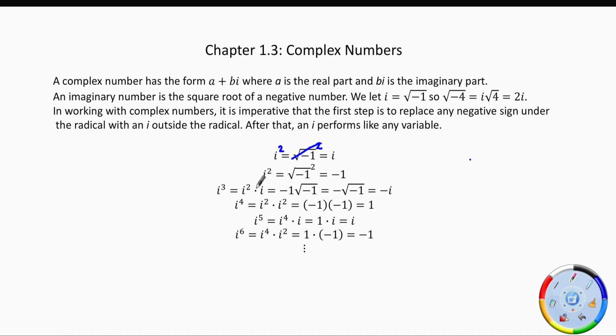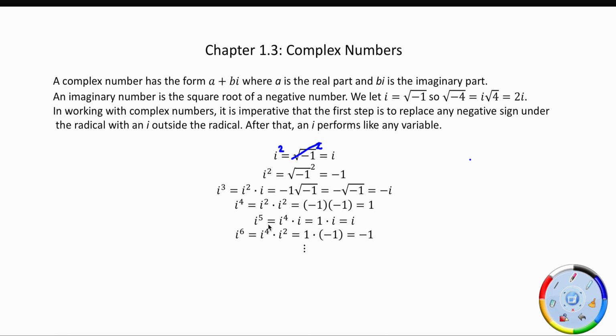After that, we can realize that we can take any power of i and change it to some i squared times some other power of i. Since i squared is -1, i cubed is i squared times i, in this case, -1 times i, or negative i. i to the fourth, we can change to i squared times i squared. In other words, -1 times -1, or +1.